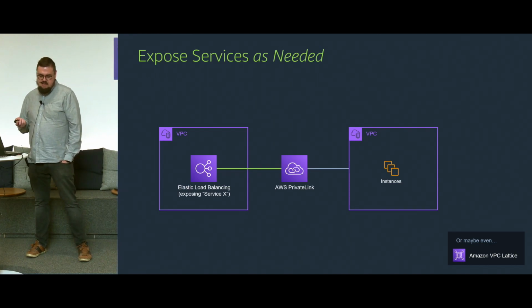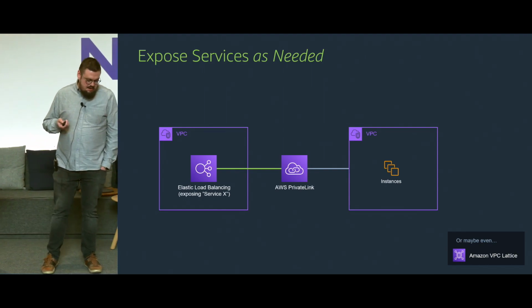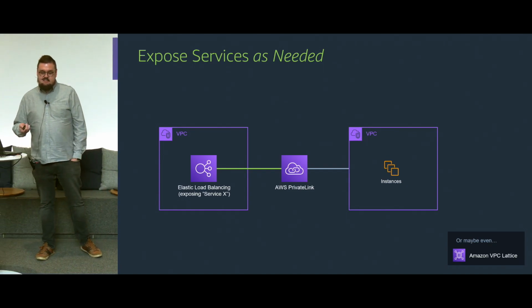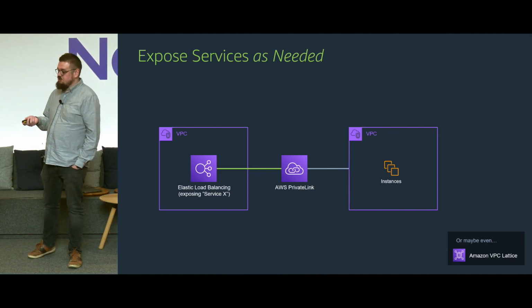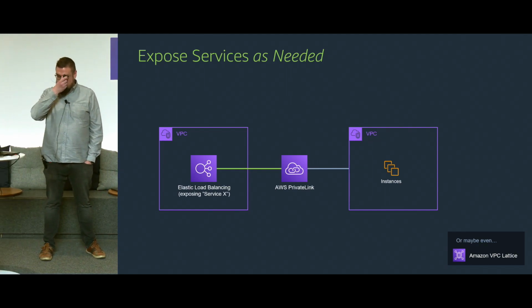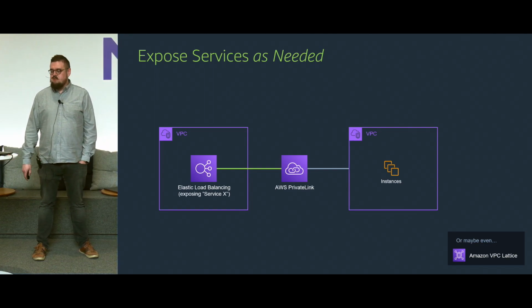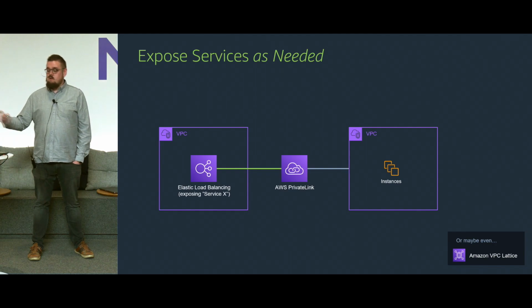And Private Link is a really nice feature, or a product, or whatever you want to call it, and maybe it's a feature of VPC, that you can expose your own services either through load balancing, but also you can expose AWS services. So for example, you could expose API gateways to Private Link or S3 buckets or whatever. But this, I think, is really useful if you have some service running in the left-hand VPC and you want to expose that specific service or a database or whatever to this VPC on the right-hand side.